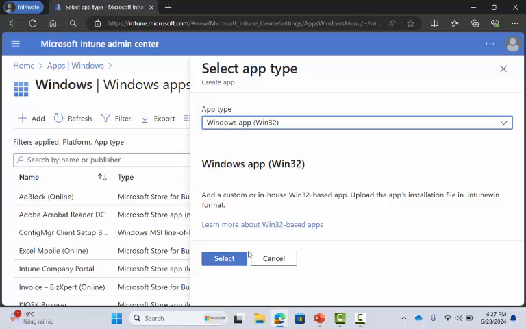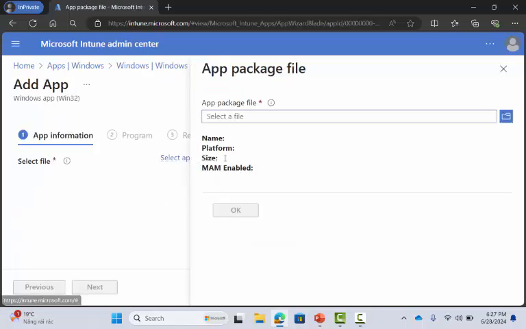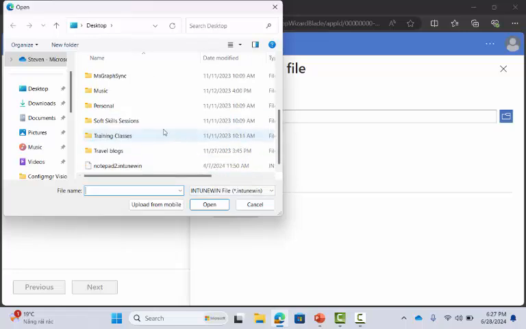So I'm just going to select my Win32 app, and then it's going to ask me what app package file. So I'm going to go locate this, and notice it's looking for Intune Win. Right? What does that mean? That means that in order to deploy a Win32 app, executable, PowerShell script, batch file, whatever it is, you need to wrap it effectively in this thing called an Intune Win file.